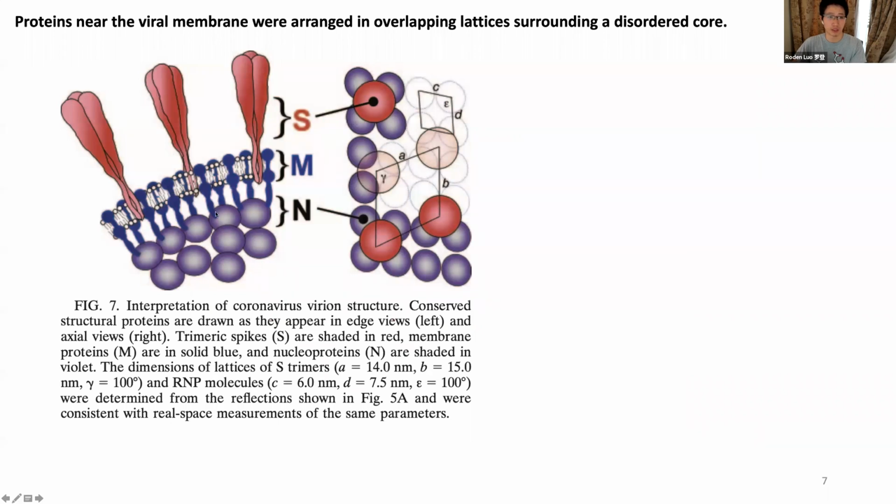And this is a model proposed in this paper that those N proteins form some kind of lattices underneath the membrane, and this N protein interacts with the M protein, the C-terminal domain of the M protein. Because it forms a lattice-like structure here close to the membrane, it's more ordered, and then there is also a disordered core further towards the center of the virion. And there are some numbers, like this is the 1s trimer, and then it will be together with 4 N proteins.